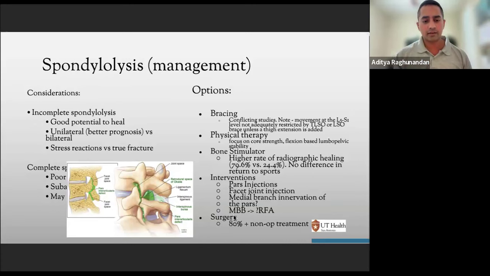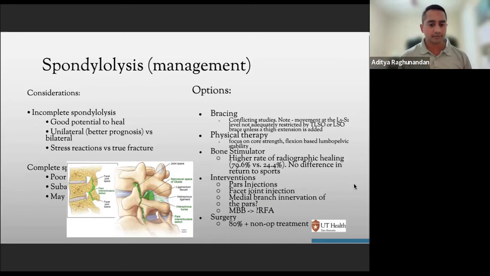Another controversial area is, if you do a medial branch block, do you progress all the way to doing a radiofrequency ablation? You're ablating the nerves that go to the facet joint, but are you also ablating the multifidus muscle? And how is that going to play into an athlete's performance if rotation and extension is part of their sport? So lots of question marks here, but just things to ponder when you're seeing your athletes.